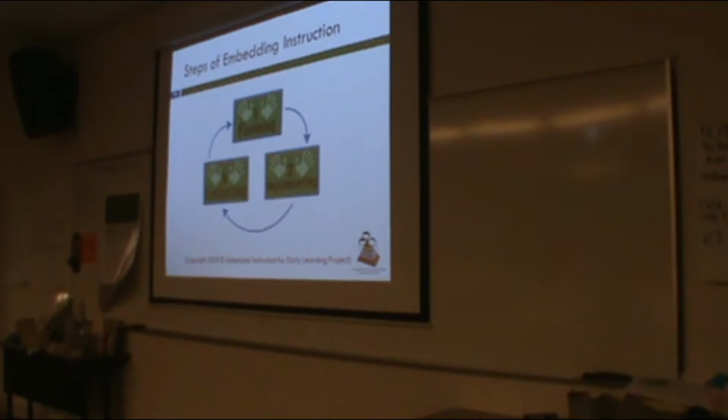Steps in embedding instruction. We want to focus on what we want and how to teach it. To attain this, we need to have a plan to implement, and evaluate repeatedly to see if the child is learning the new skill set. So using this visual model, the same questions as the previous slide. We need to know what to teach, how to teach it, and when to teach it. So we're going to use planning, implementing, and evaluating.